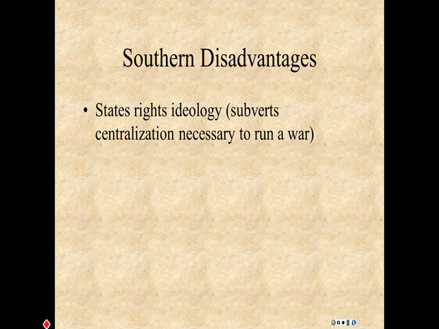So we're going to see that the states' rights ideology makes it hard for the South. For example, Southern governors are jealous of the power of the national government, and by this time I'm talking about the CSA, the Confederate States of America. Some of them resist any imposition put on them by the Confederate government for revenue, for taxes, or for troops and supplies. Governor Joseph Brown of Georgia, for instance, says, "I entered into this revolution to contribute my might to sustain the rights of states and to prevent the consolidation of government."